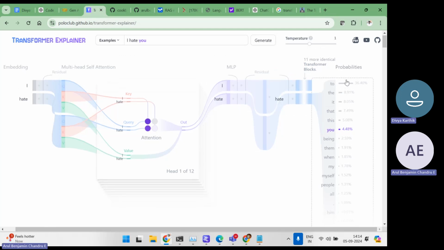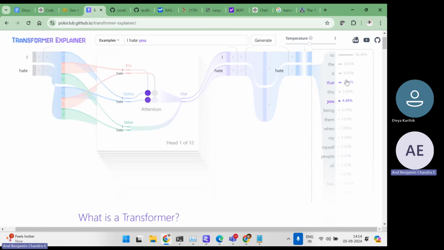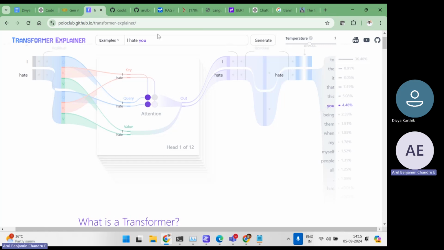With that similarity, the next word probability might be either you. That's how it is predicting this word. This token ID, see, it is showing token ID. Token ID is nothing but the numerical representation of this particular word, that token. So this is how it is predicting the next word.